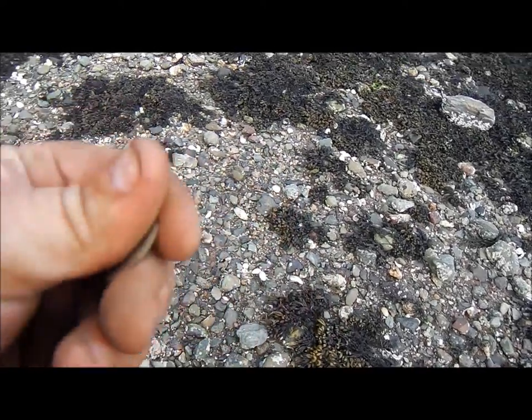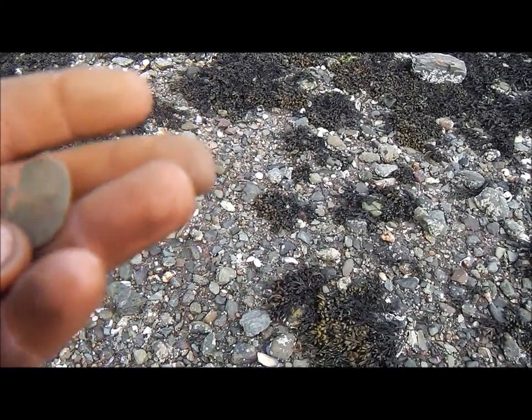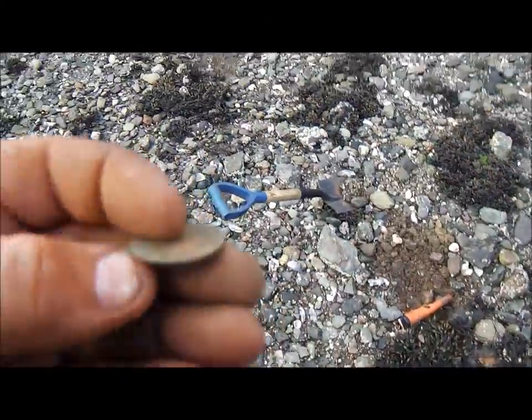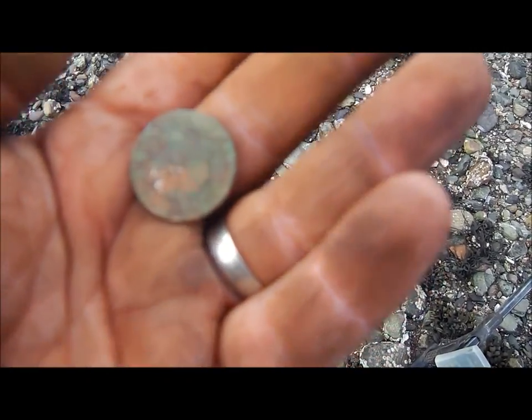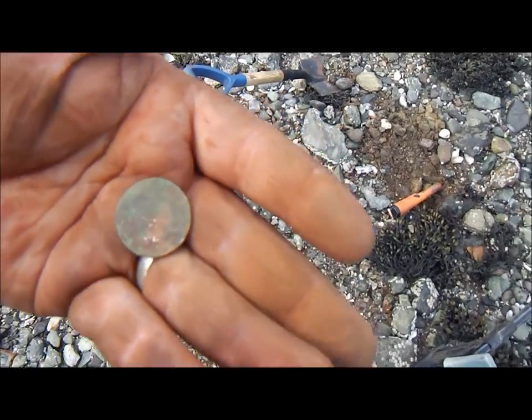Just dug that — it came up to an 84. George VI and I think it's a silver one shilling. Whether it's silver or not I can't tell yet, but I do think it's a silver shilling. You can see George VI shining through. I'll clean it up when I get home and let you know if it is silver. That's two I've got to clean.